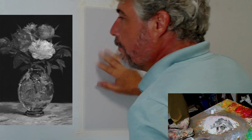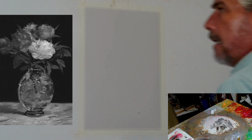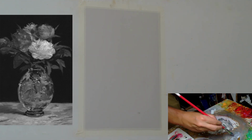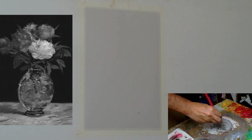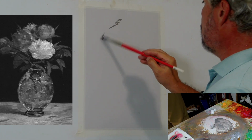Making sure I'm on focus. Okay, so let's do it. The background on this one is really dark. We're talking almost about black. So I still have some paint on my palette, so I'm just going to use it with a lot of turpentine.